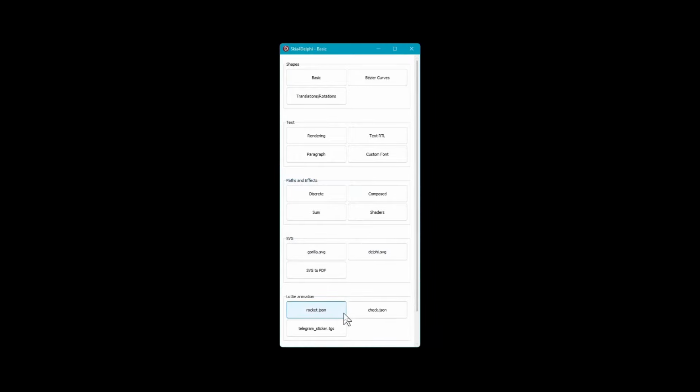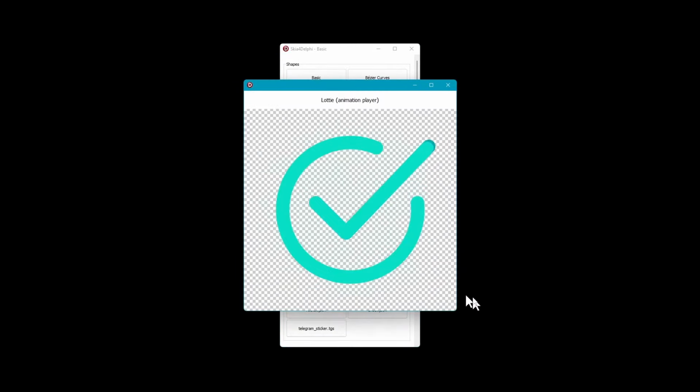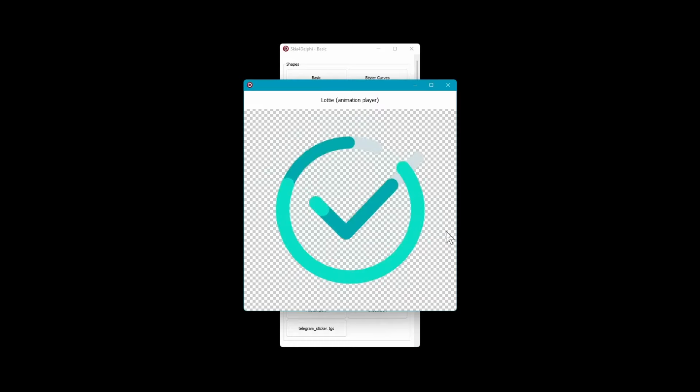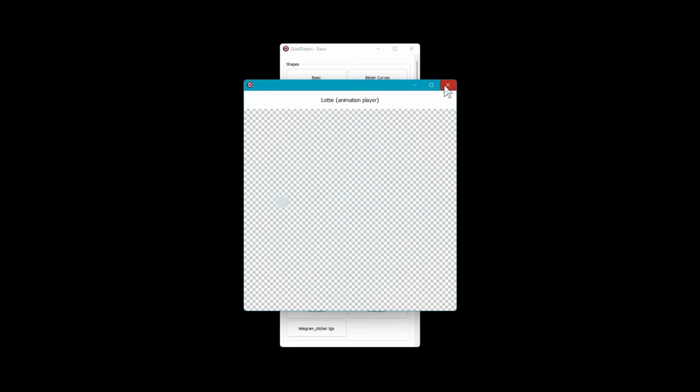The animations, the Lottie animations. So these are all pulled from the Lottie files site, and I've then reused that code in my own demos, but that's what it looks like.